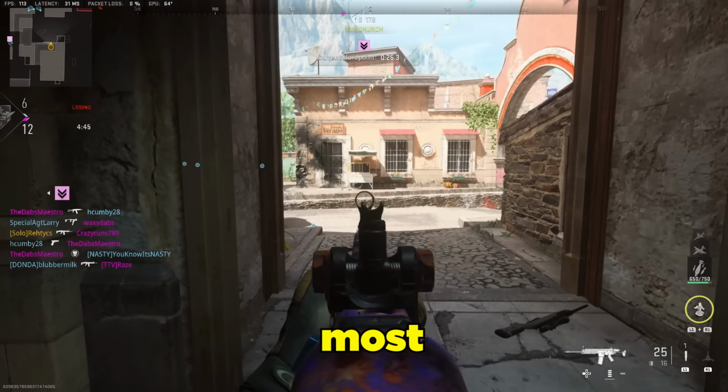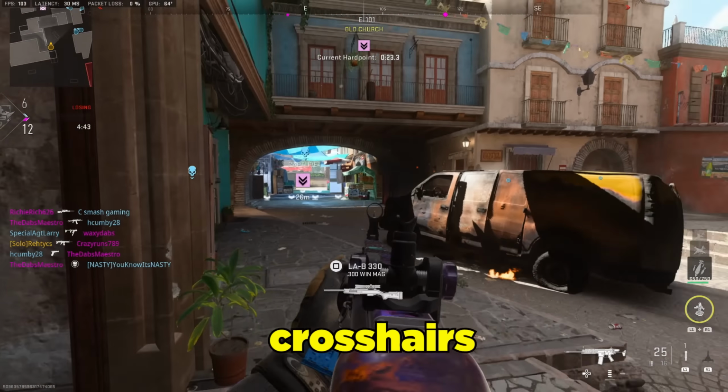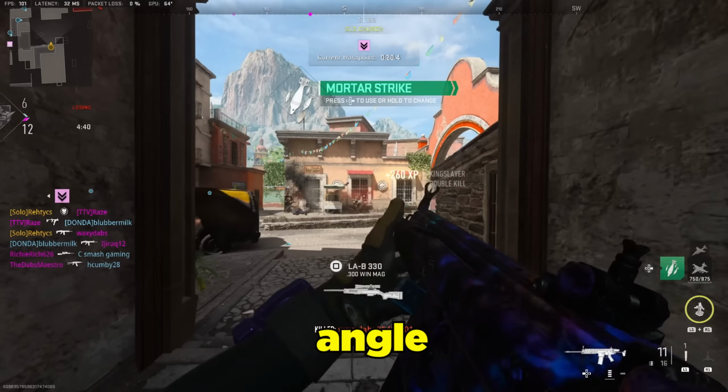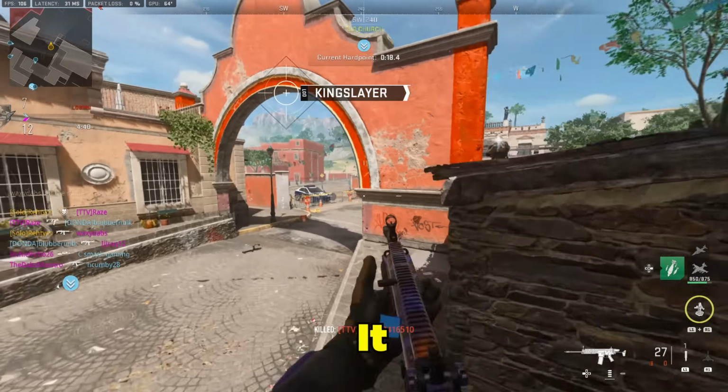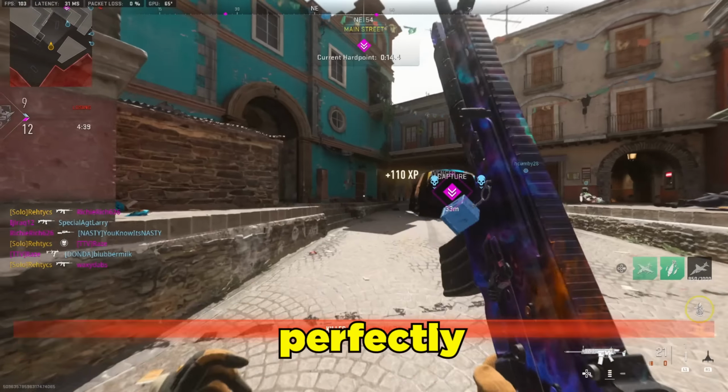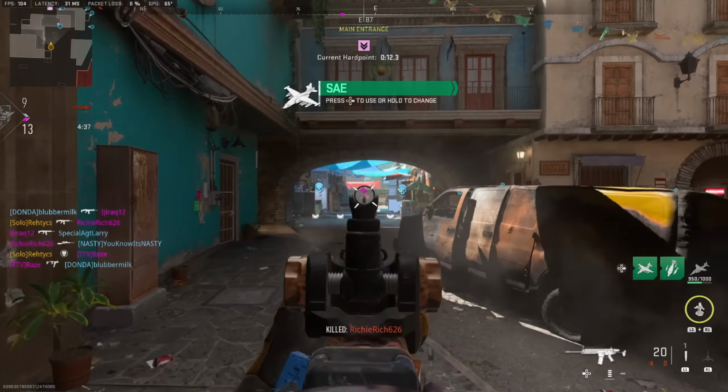See, most players sprint around the map with their crosshairs aimed kind of close to the ground. It's just human nature because that angle just kind of feels right. It feels like you're looking straight, even though your crosshairs aren't aiming perfectly straight. But now what do you do if an enemy runs into you?